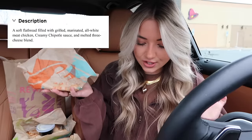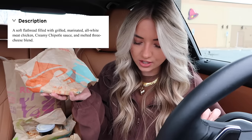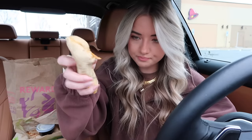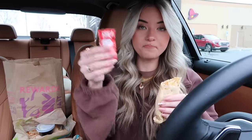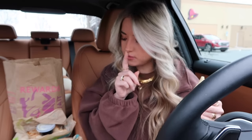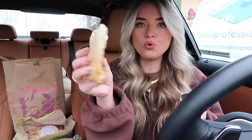Next up, the chicken flatbread melt. It's a soft flatbread filled with grilled marinated all-white-meat chicken, creamy chipotle sauce, and a melted three cheese blend. It does look a little different than the picture, but I could see them making the food in the back. This one is good, but I definitely prefer the stacker — the stacker had way more flavor because of the beef, and this flatbread is very thick. Better with the hot sauce, and dipping it in the avocado ranch gives it more variety.